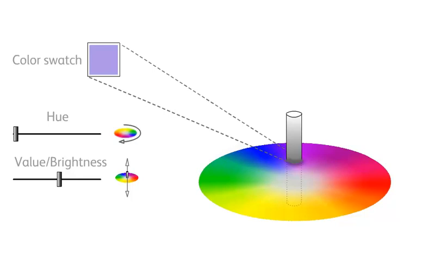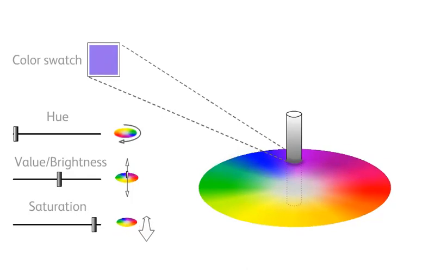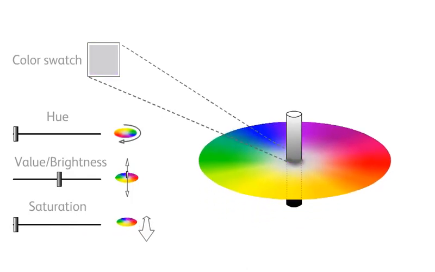A hue can range from its most colorful or most intense to gray. This range is the color's saturation. Highly saturated colors are their most colorful. Desaturated colors are closer to gray. Not all colors have hue. White, black, and all shades of gray are called neutral colors. This color space model depicts three dimensions: hue, value, and saturation.